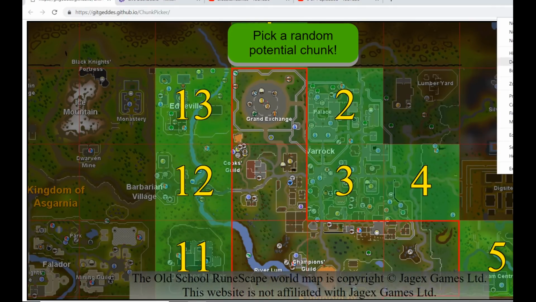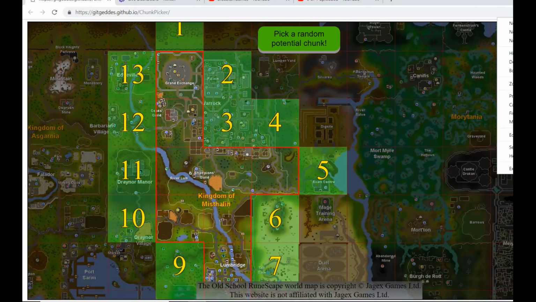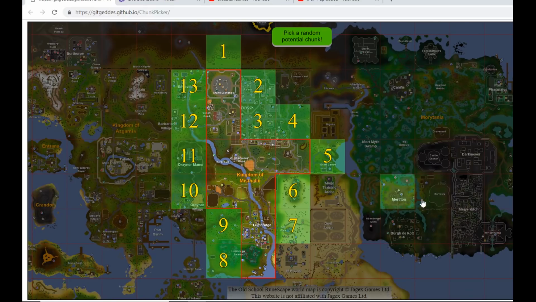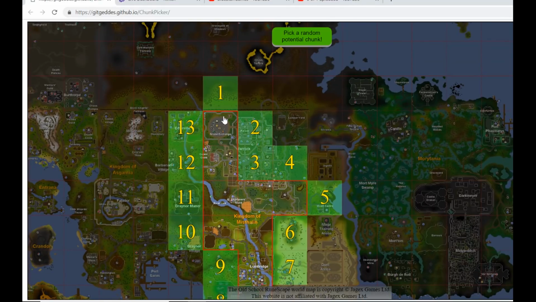Okay. Let me zoom back out. That'll do. Look at this map we're generating. This is crazy. I mean, it's quite likely that we're going to end up coming somewhere over here. I really don't want 1. I don't want to go into the wilderness.